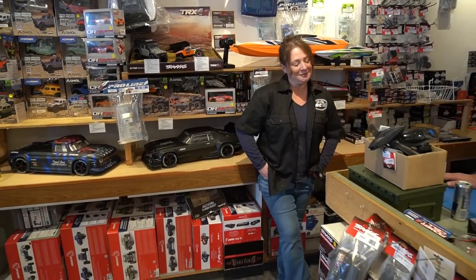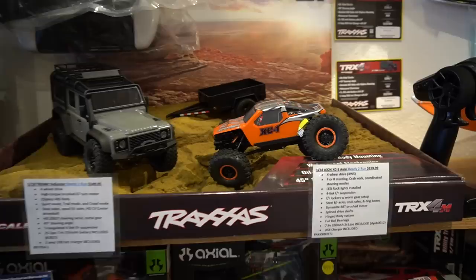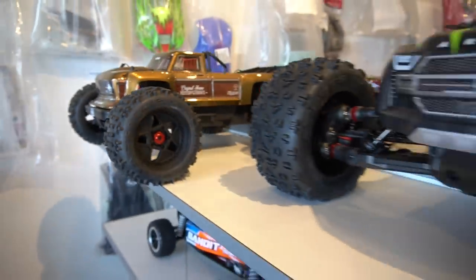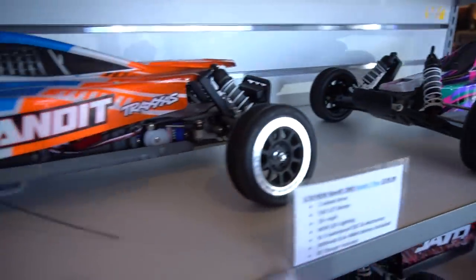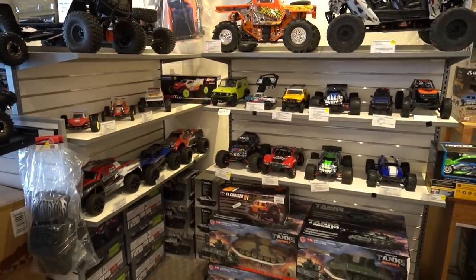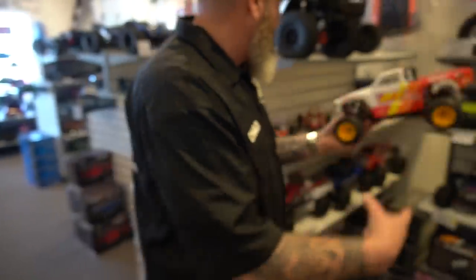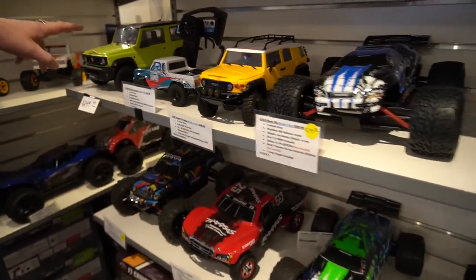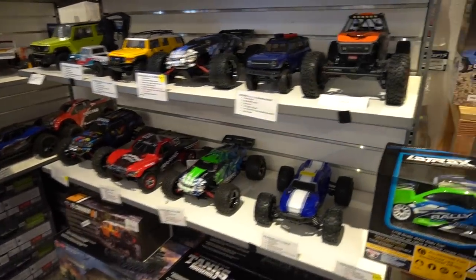Of course the SCX 24s — one of the most popular recent releases is going to be this little X24. That's been a hard one to keep in stock. And then our showroom — this is one of the things I'm most proud of. A lot of hobby shops you walk into, they don't have everything on display. I wanted people to be able to come in — that's the advantage of not buying online — you get to actually touch and feel and see the different cars. We've got a huge variety, everything from — we still have one of these, which there's only 5,000 ever made — retro stuff's been a lot of fun. Some FMS stuff — that one's super scale with the lights. The Jimny. Everything from the little 1/28 scale to the larger scale rigs. The PTV.